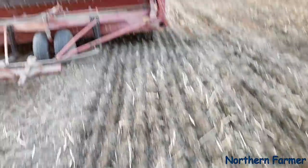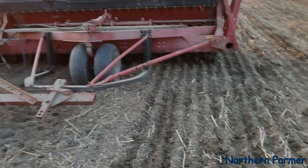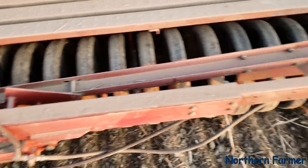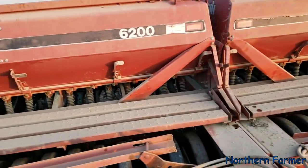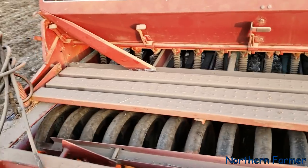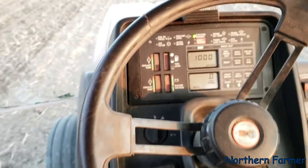So far the drill's working pretty good. I'm just not used to it — 2010 was the last time I planted anything with it. It's an International double disc drill. It has the gang packers on it — they are three-inch packers, which I wish my drill had. My John Deere air seeder is a 6200 Case IH — basically it's an International drill; Case just slapped their name on it when they took over. Other than that, it works pretty good. We used to plant over a thousand acres all the time with it. And I know why people got rid of them — they are a pain in the butt to fill up, and twice as much when you're planting.